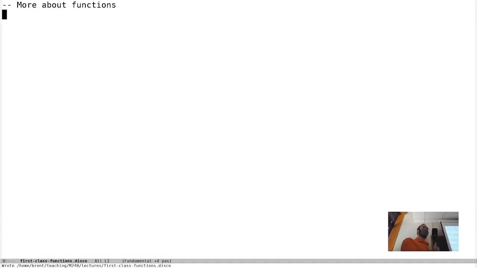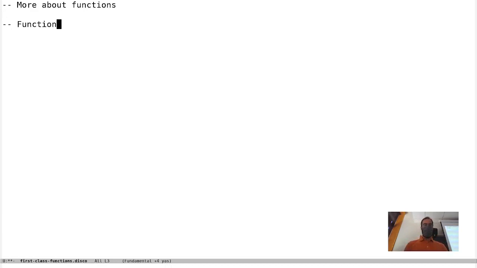So in Disco, it's possible to have functions that take other functions as input, because a function is just a certain kind of value, just like an integer is. Or I could have a set of functions. We could also return a function as output from a function. It gets a little mind-bending, but it turns out to be really useful.